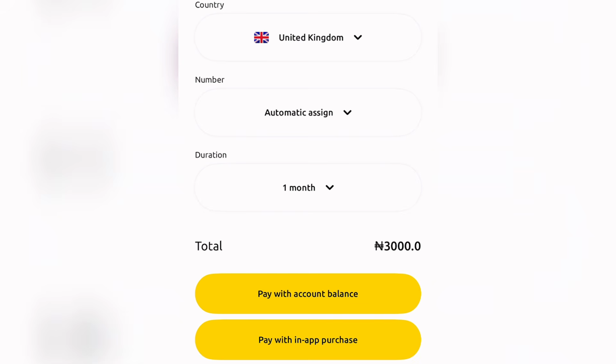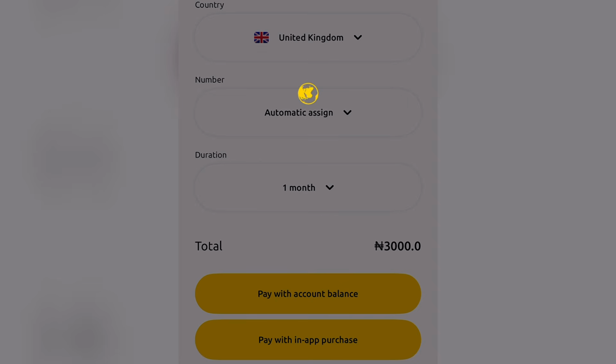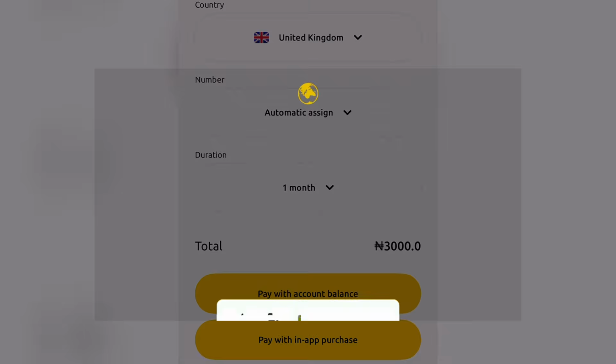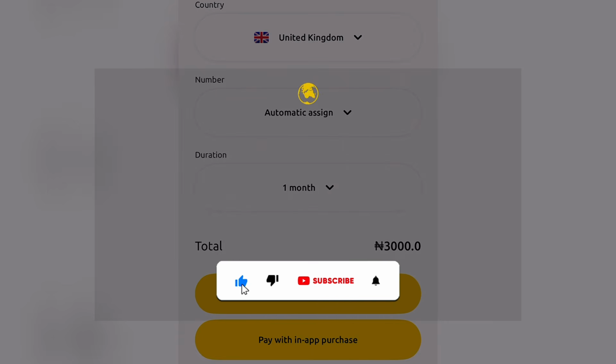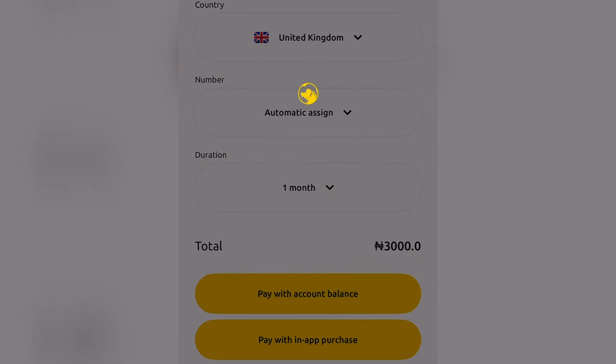When you want to go for the other option that says pay with in-app purchase, this will require you to link your card to this platform. So once you click on that, let's hold on and we're going to be having an interface that will display the process of which we are going to be using to purchase this number. Right now, I don't know why it's taking long to pay with in-app purchase, okay? I don't recommend you go ahead using in-app purchase, but if you want to go ahead, it's also safe and fine. But what I do most times is to pay with account balance.